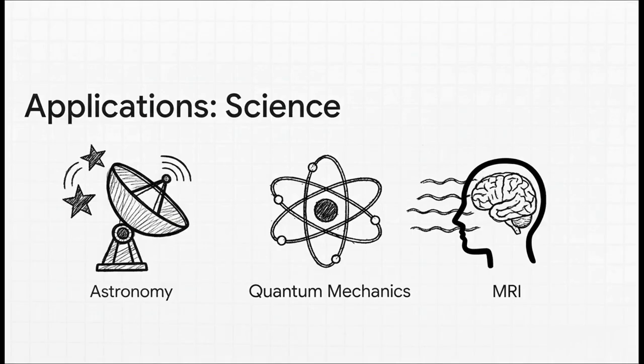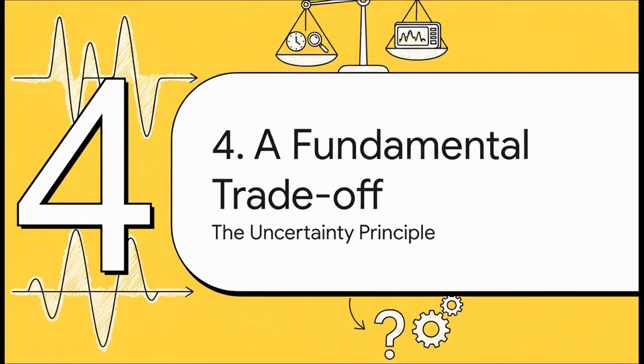And in science, whoa, the impact is even bigger. It's used to solve physics equations that would otherwise be impossible. It helps astronomers decode faint signals from the furthest corners of the universe. It's baked into the very foundation of quantum mechanics, and bringing us right back to the beginning, it's how an MRI machine takes a bunch of radio signals from your body and constructs a detailed picture of what's going on inside. Absolutely incredible.